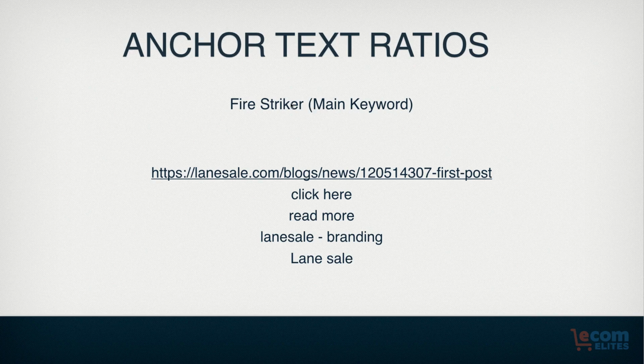Now the ratio, there is no set ratio for any site, okay? Some websites do use the main keyword constantly and they rank. It really just depends on the niche, on the other websites, what anchors they're using. But the safest way is to do it this way, okay? Because you don't really want to mess around with Google and test them by just using your keyword, okay? It's not worth the risk.